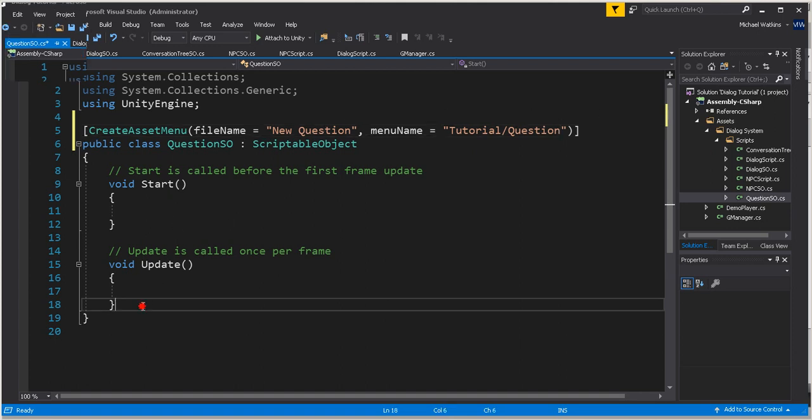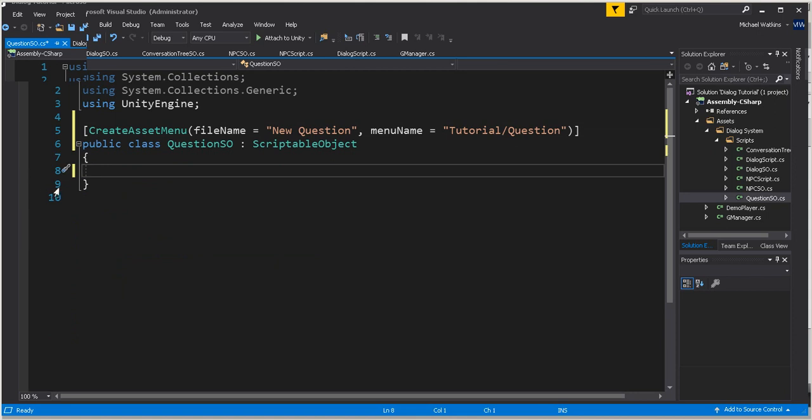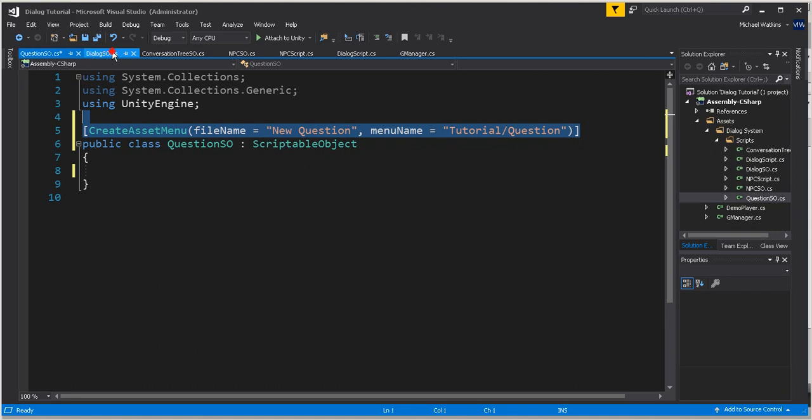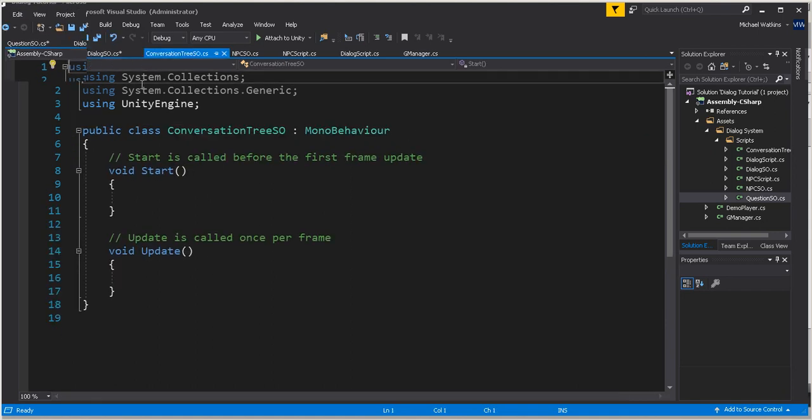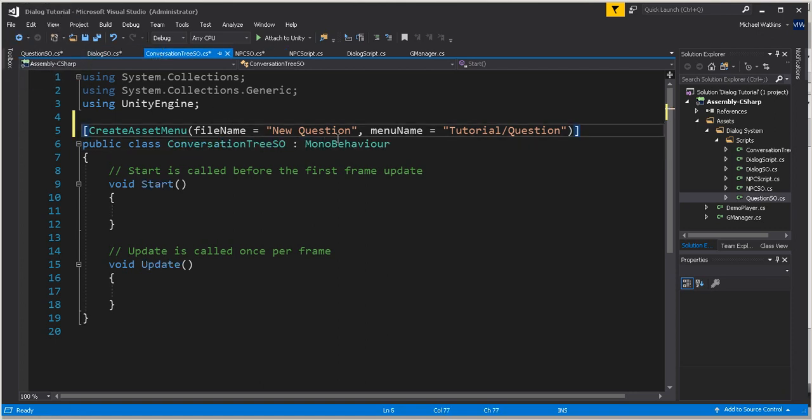A scriptable object also does not really need start or update, so I can delete those. And I want to copy this, and let's paste it into all of the scriptable objects. And let's make sure all of these inherit from scriptable object.